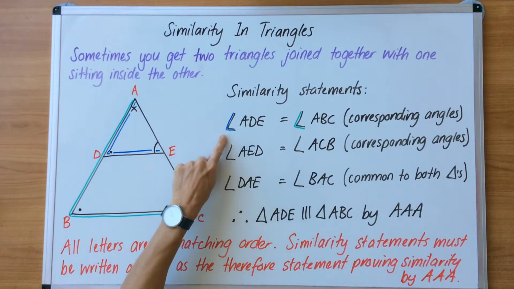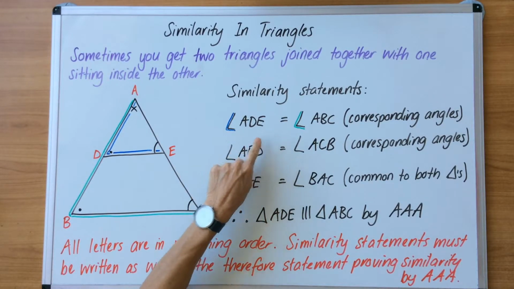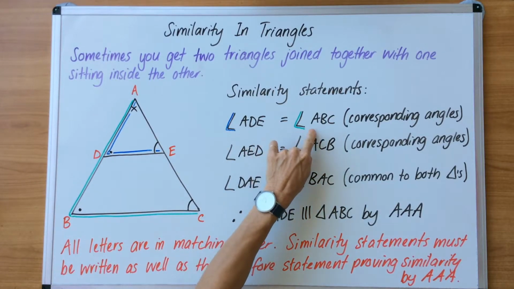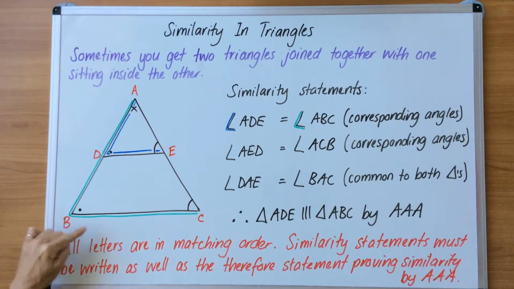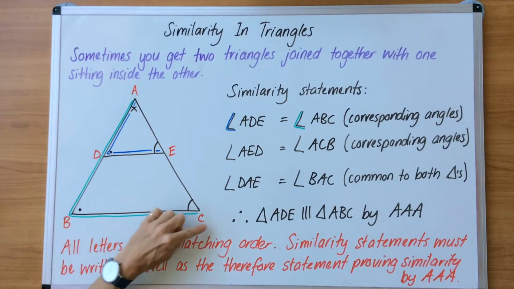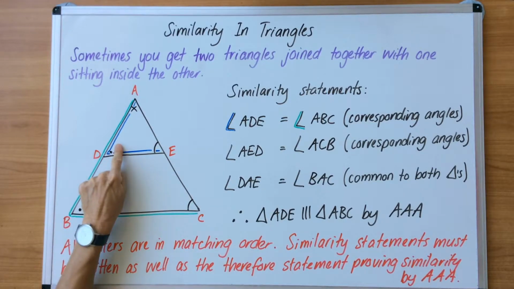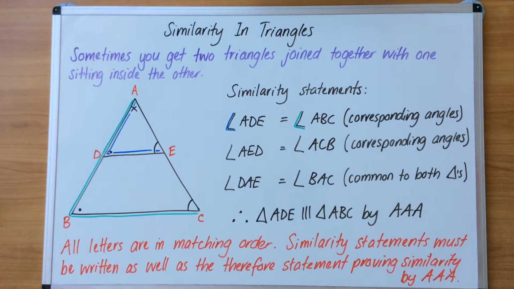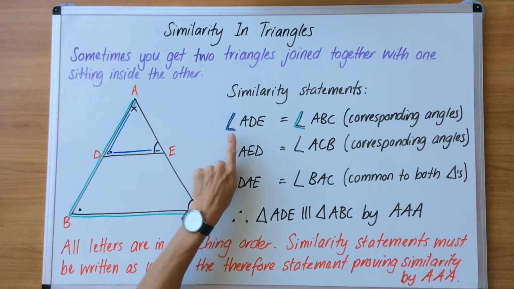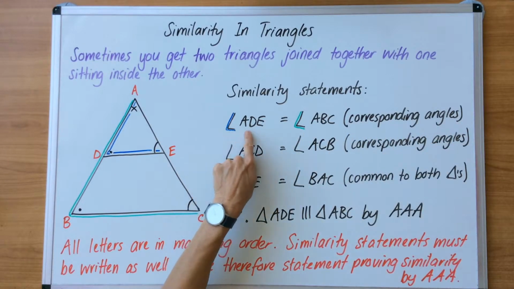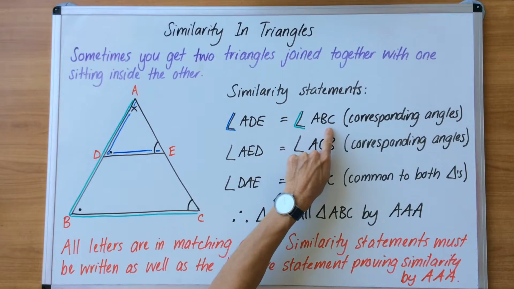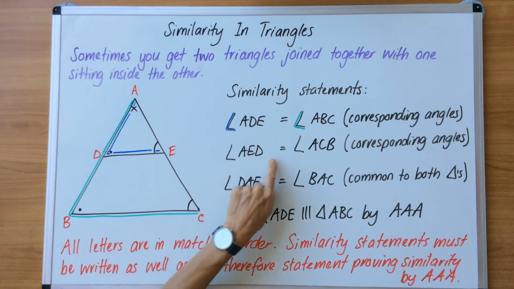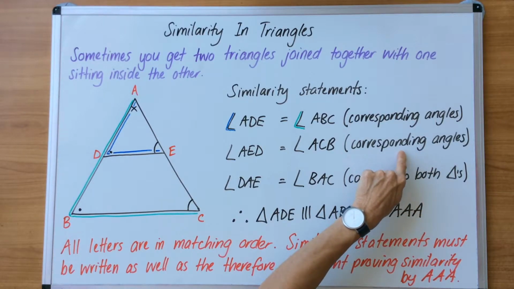So we look at this blue one here, it says angle ADE, so angle ADE is equal to angle ABC. So it's actually in the same position. B has a dot and D has a dot. That's the angle of D and angle of B. They are corresponding angles. So this is how you would write it here. The angle ADE is equal to angle ABC, and it's a corresponding angle. The same thing goes for the second angle that matches up. They are corresponding angles as well.